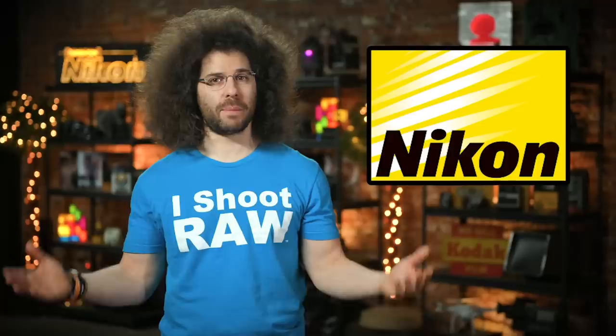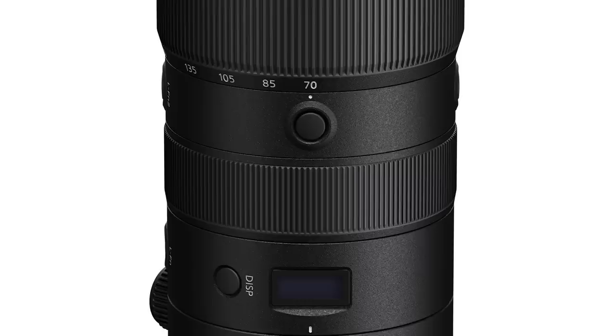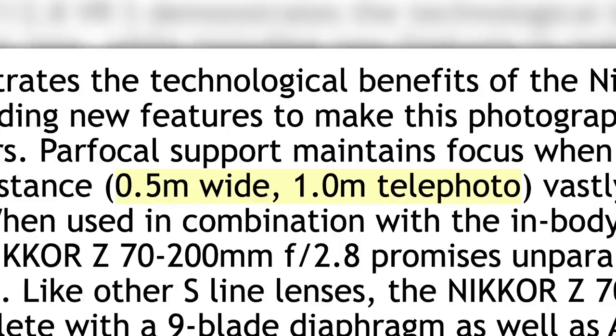This is a sharp, no pun intended, looking lens. It has a very nice ribbing, which should make your fingers feel really happy, you know, when you're zooming and moving in and out. The zoom ring has been placed perfectly at the end of the lens. And by perfectly, I mean it's flat out in the wrong place once again, at least in my opinion. There's a minimum focus distance of a half a meter at the wide end and 1 meter on the telephoto end.